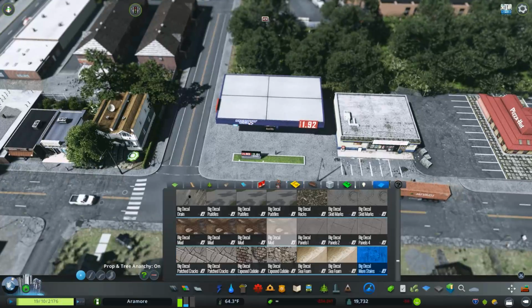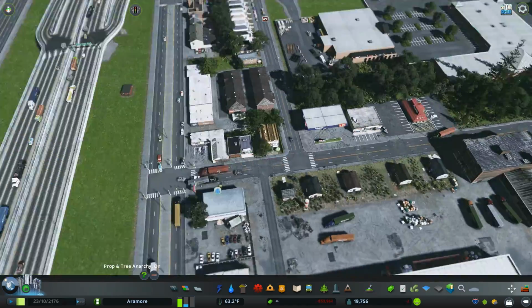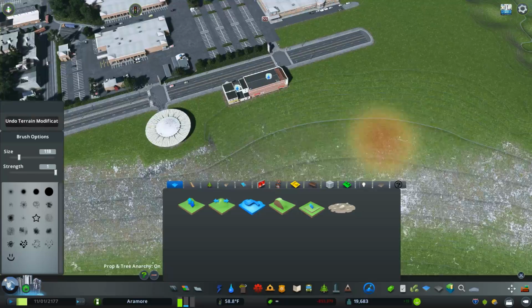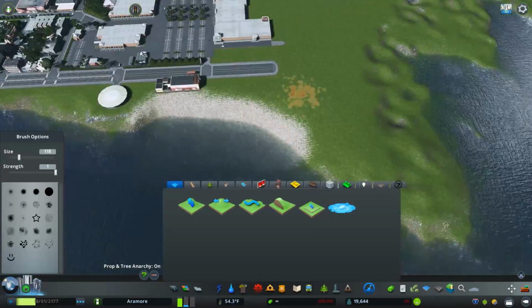So, yeah, now we're working on this gas station. Didn't really detail that too much, just some mud and some skid mark decals. And now we're actually done with the shopping center and the areas surrounding it. Now we're going to move on to a beachside arcade area.